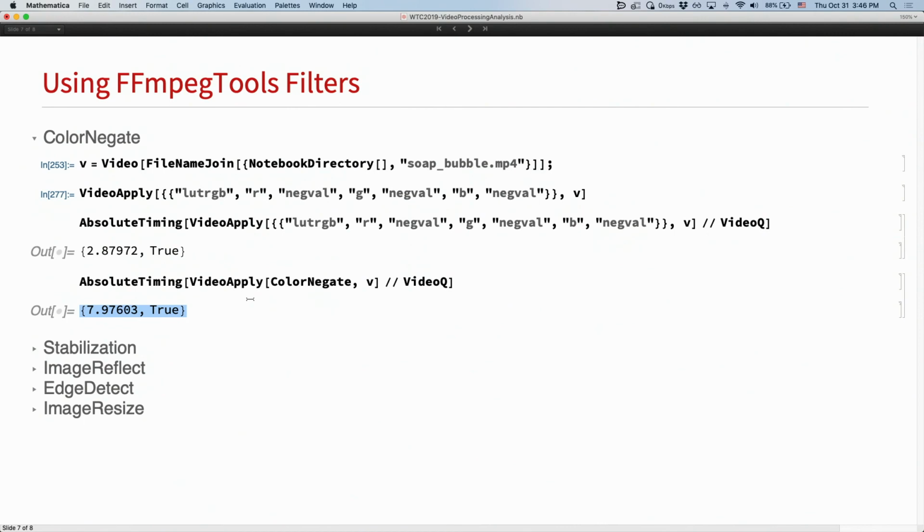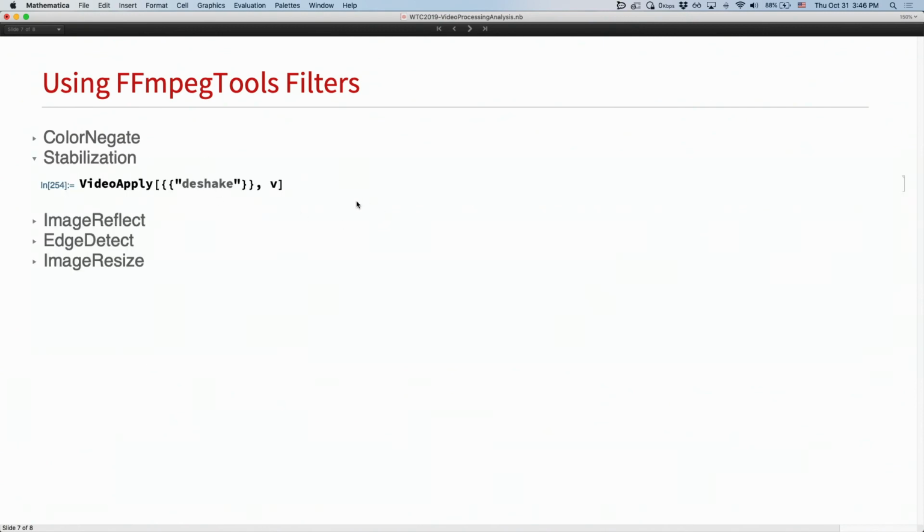But a combination of these strings in a list form an FFmpeg filter, which is negating and LUT-RGB, okay, it's negating basically R, G and B and then putting them back together. So if I run this to show that this actually works as well as the color negate version that I was working with before, this is basically the same negation but using an FFmpeg filter rather than bringing frames into the mathematical kernel and color negating them.